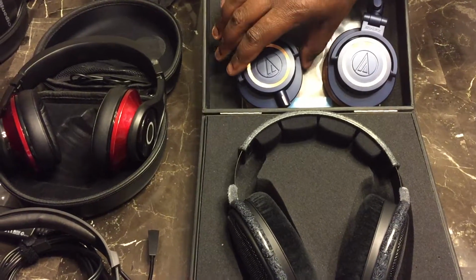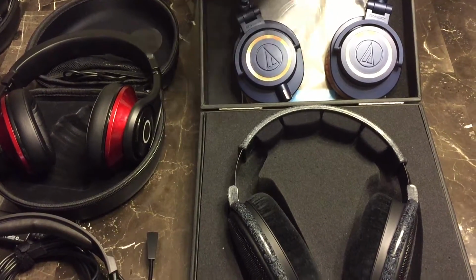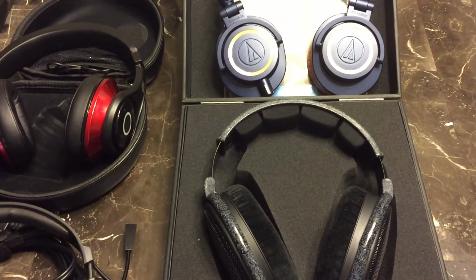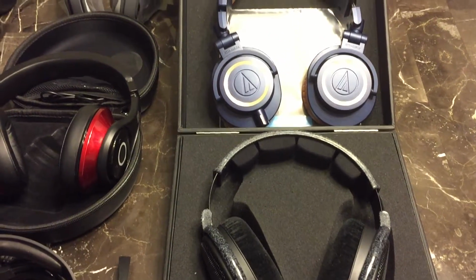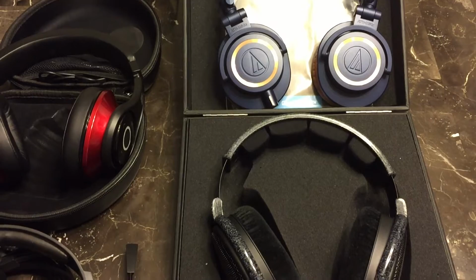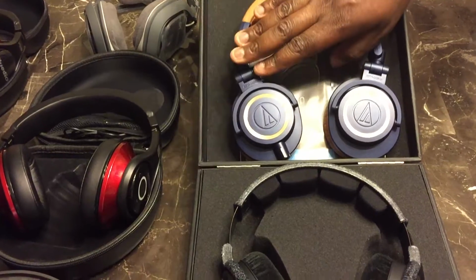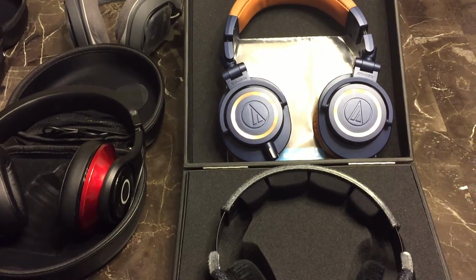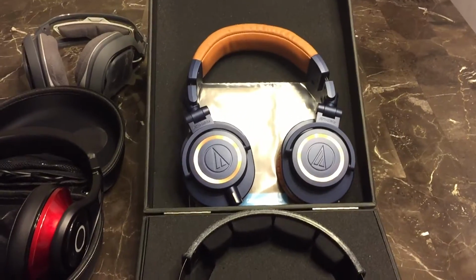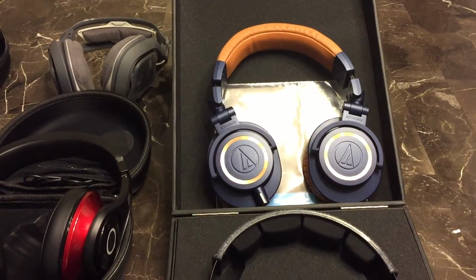On top of that, if you buy these, there are some cushions you could purchase. They're $30 or $34.99, I'm not sure which price it really is, and they're a thicker padding, so it will be better for you, for some people with long listening or very sensitive hearing or ears. But comfortability wise, as it is right now, I had zero problems with this. I could wear these for about an hour and a half, sometimes maybe an hour to 2 hours, somewhere around there, and I don't have any problems. If I take them off, I do have to take them off for a few minutes, let my ears breathe, and I can put them right back on, which is pretty good.